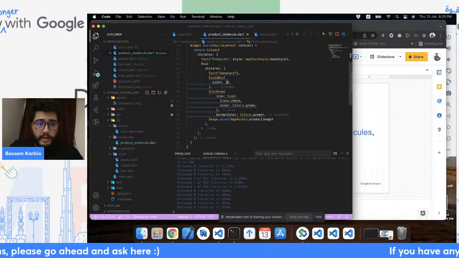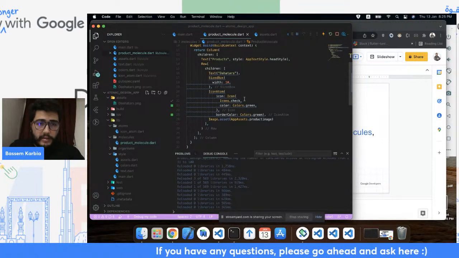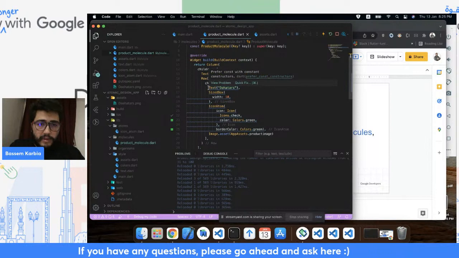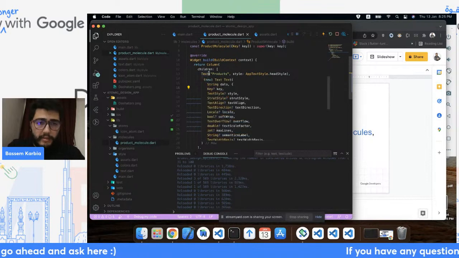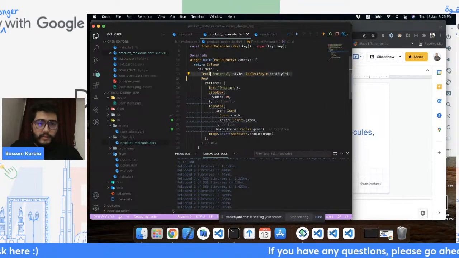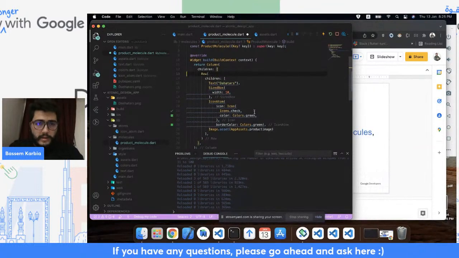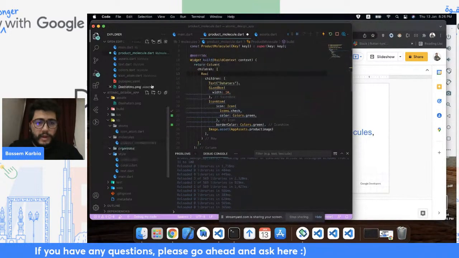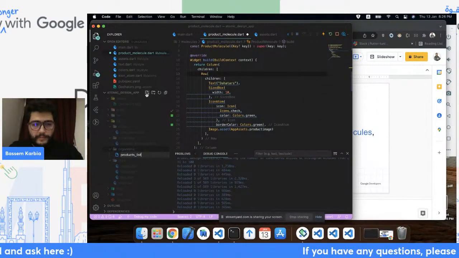So here, this is the text of Tagatars, and now we have icon, and this we have to create as a molecule, and then we'll add them to this. So, for example, here in organisms you have to add a products list, for example.